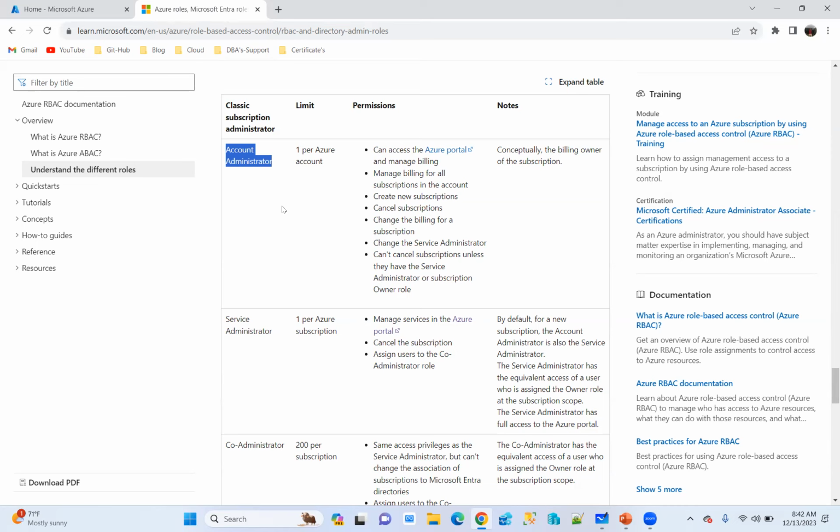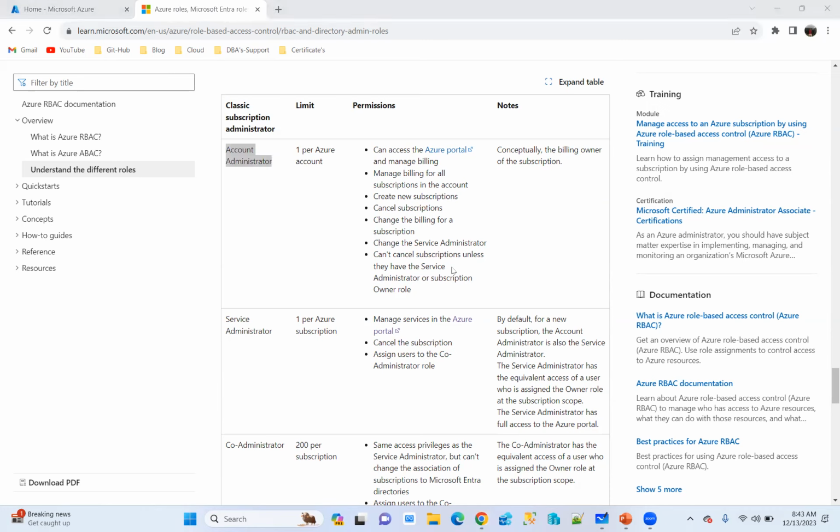Now, for example, I am the account administrator. I will create a service administrator for my subscription, like a project manager. For one project, there will be one project manager.